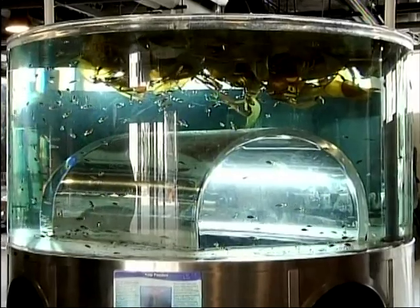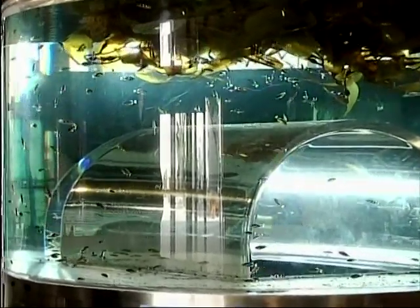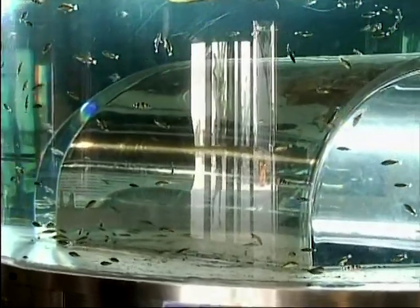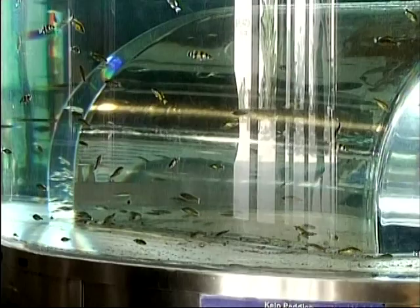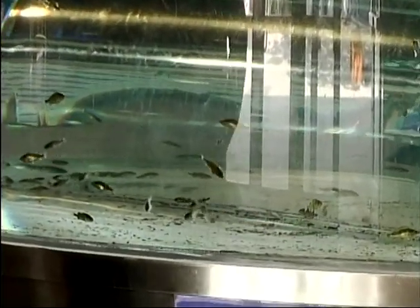And what they're really looking at is all the little baby fish that are found naturally on kelp patties that are floating between here and Catalina Island. And there's so many fish in here. I mean, what are you doing with them? Well, we grow them up, just as we talked about in another tank that we saw where they started as babies with us. We will grow these guys up, and next year, about this time before we put the new batch in, these guys will probably be 4 or 5 times bigger than they are now.